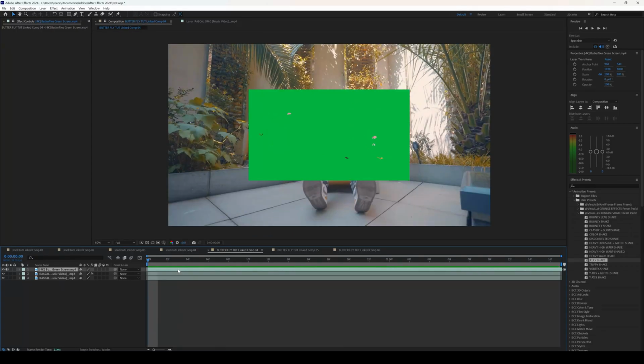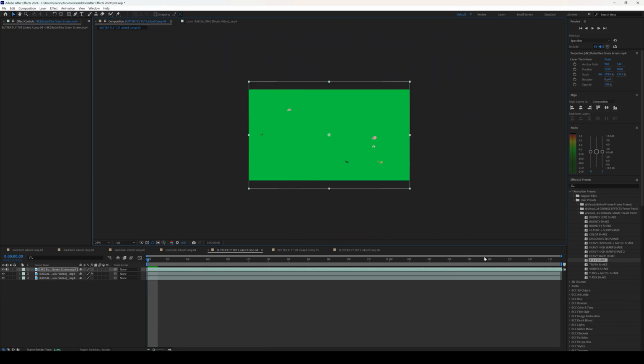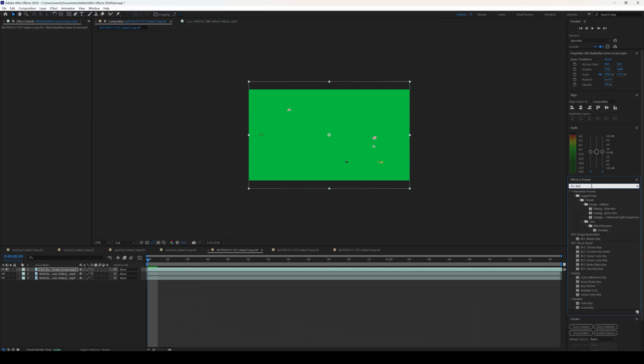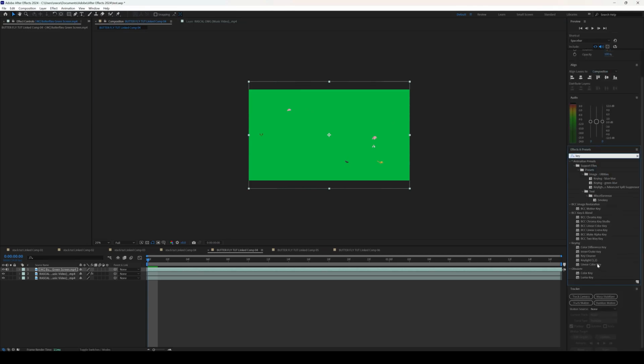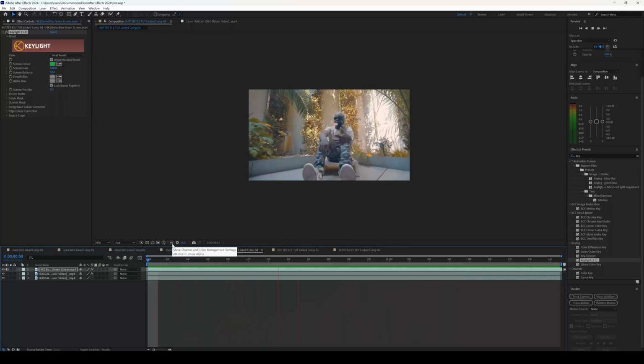So now the first thing you want to do is just click on your layer, and you want to click on this icon right here so that it toggles the mask, and you can just make this big and make it to the size of your video. Then you just want to go to your effects and presets and type in key, and the one that you're going to click on is called Keylight 1.2. So you're just going to drag that onto your green screen layer, and then we're going to click on the pen tool up here where it says screen color, and we're just going to click on the green screen, and that is going to remove our green screen. So then now when we play this back, we've literally got butterflies going around our subject.